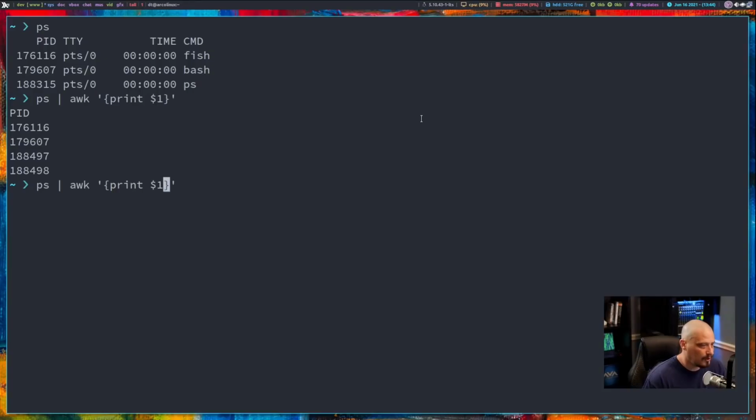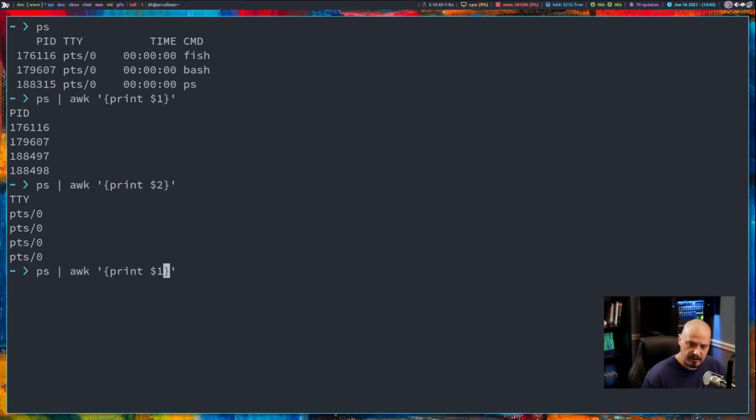Now, if instead of the first column, you wanted the second column, you just change $1 to $2. And how it determines what the columns are, spaces are columns in awk. That's what it is by default. You can change the field separator from spaces to any character you like, but by default, if you don't change it, it treats a space as what separates the columns.